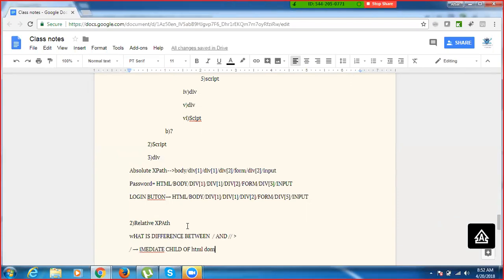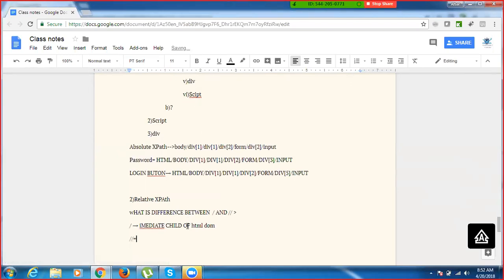Fine. And what do we mean by double slash? Okay. So it refers to any element in the HTML tree, any web element present in the DOM. It will search for that particular thing in the whole DOM and return the exact result. Fine.